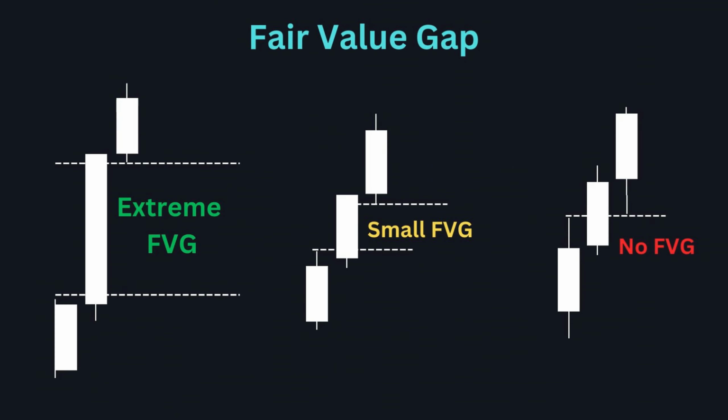The fair value gap is a three-candlestick pattern, characterized by a significant gap between the wicks of the first and last candle. The bigger the gap, the better it is, as these gaps between these candles are created when we have imbalance between the buyers and sellers in the market. And market often returns to these gaps to fill the remaining orders and restore the balance.